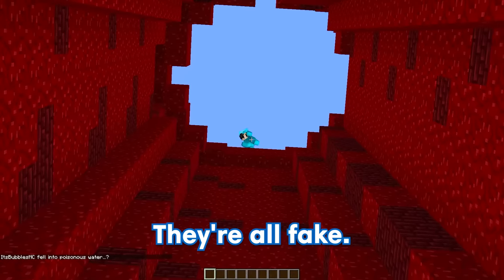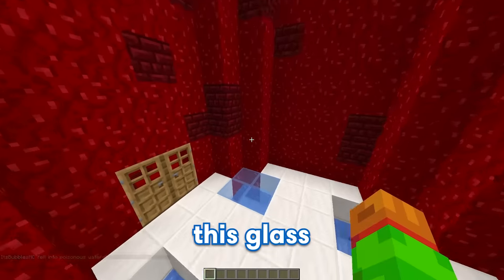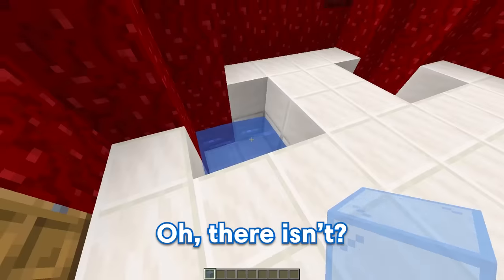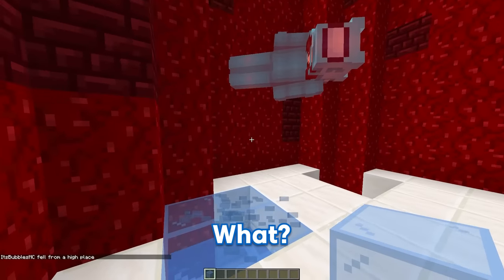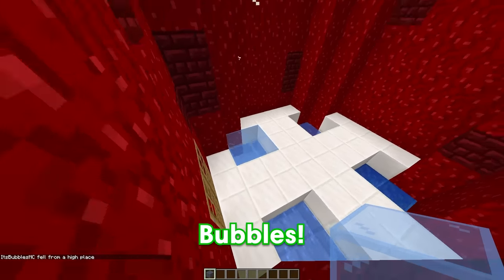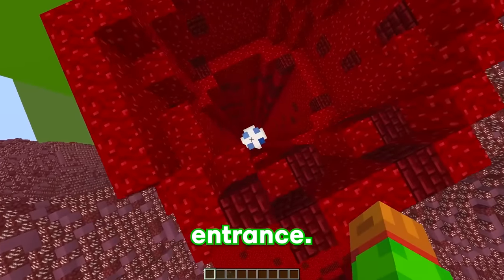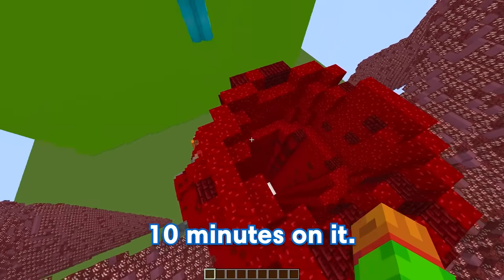This is not fair. They're all fake because I see that there's glass on this one. No, there isn't. I don't know what you're talking about. Oh, there isn't? Well, I'm gonna go down. What? You really thought, Bubbles. GE, that's not fair. Bubbles, this was actually the fake entrance. That's so dumb. I just spent 10 minutes on it.